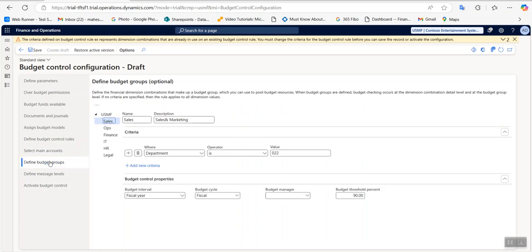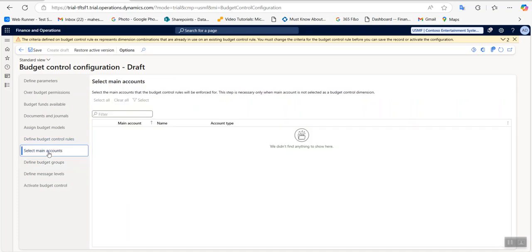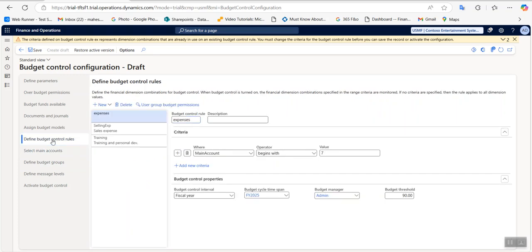And we have defined budget groups. So this is also one of the control configurations. Like for example, you may have the main ledger account instead of a sub ledger account. So currently here, in the selection of main account, we are defining on the sub ledger account basis. Okay, and here in budget control rules, we are defining the complete main accounts.